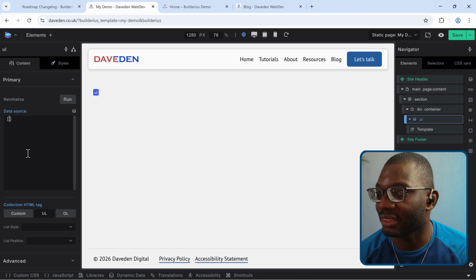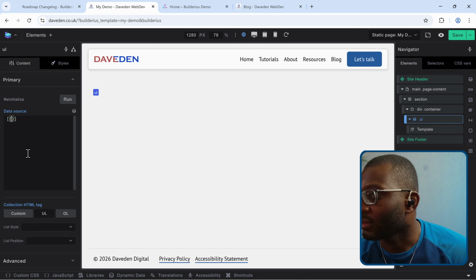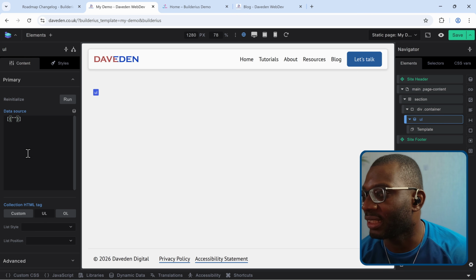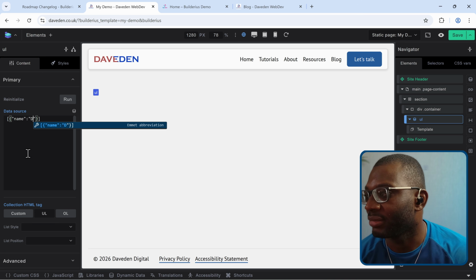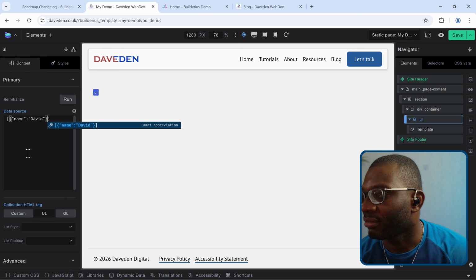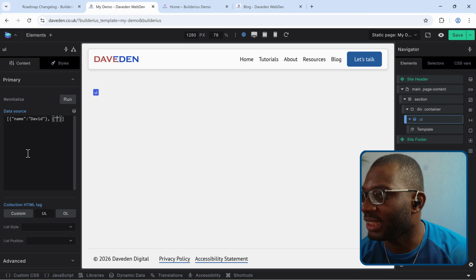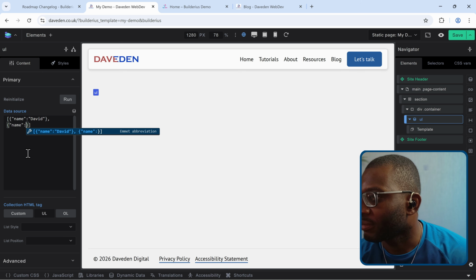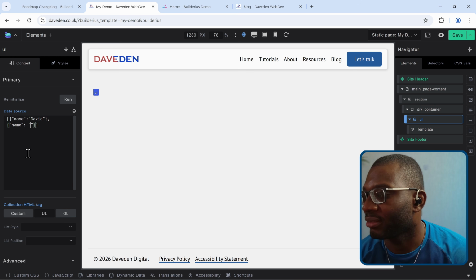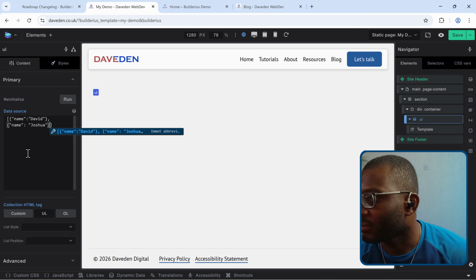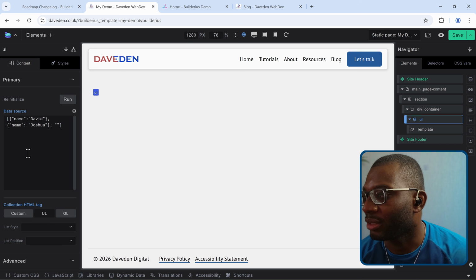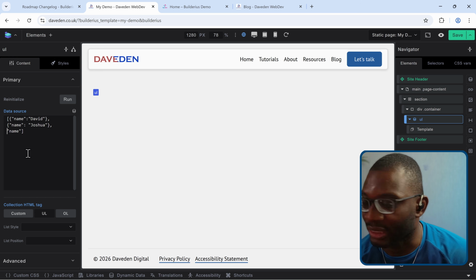So I'll put curly brackets, and the first one is the key as name, colon, the value as David. Then the next one, put the curly bracket again, the key as name, colon, the value as Joshua. And finally, maybe the third one will be key as name. I should wrap that in curly brackets.